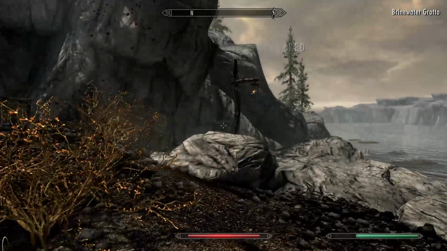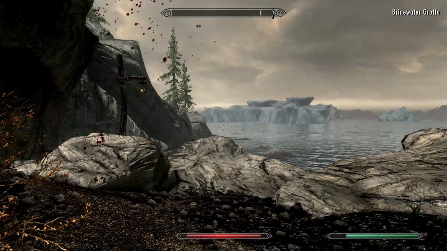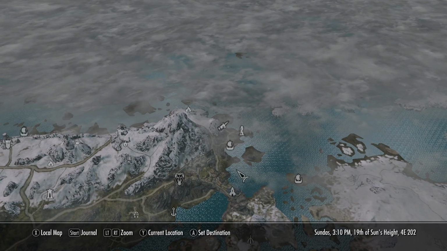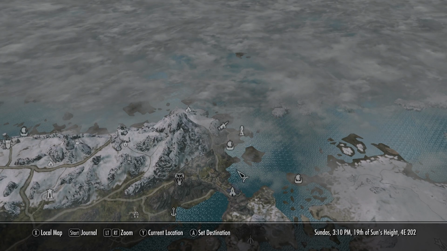And like I said, we're going to end it off there. Thank you all for watching. Next time, we'll go back to the Thieves Guild. We'll talk to Mercer about Carlia, and turn in this map that we got to Delvin.